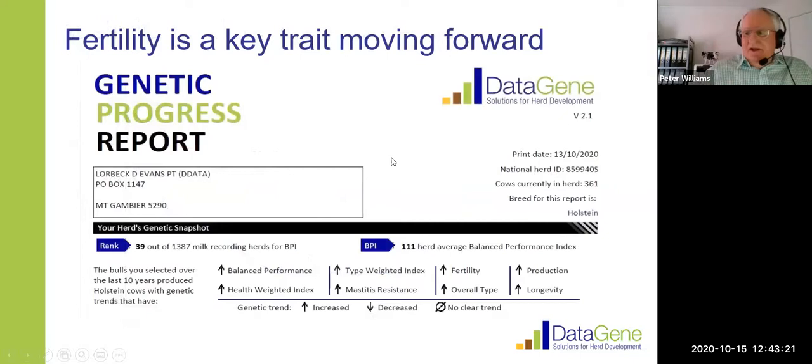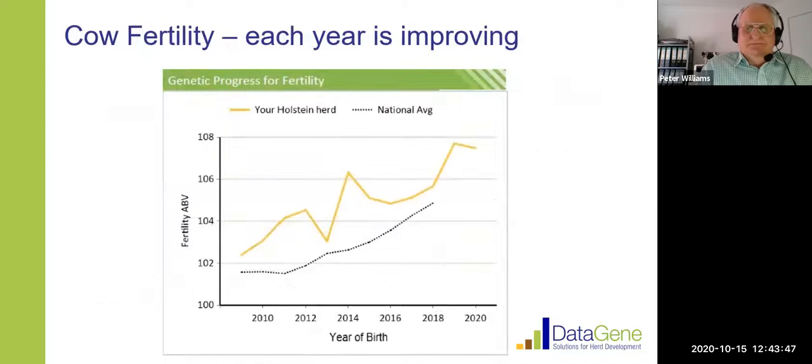So if we drill down, Shane, and we actually look at your data, this is your genetic progress report. People that are herd recording, I know you were a very keen observer of this from early days. What this tells us, Shane, is that you're making some really good gain across all of the key traits, but the one that really impresses me, and we'll see in this next slide, is your fertility. So if we talk about 2013 as probably the changing point with the multi-trait model, if we look at the year of birth of your calves, your graph was already on the way up before then.